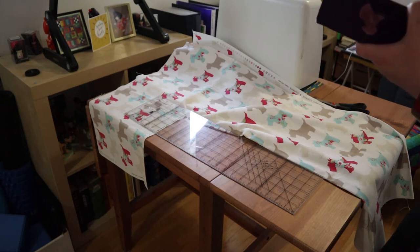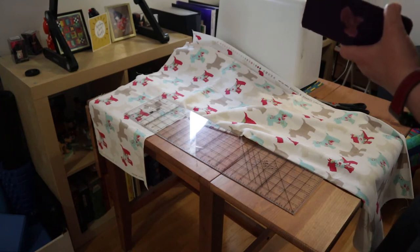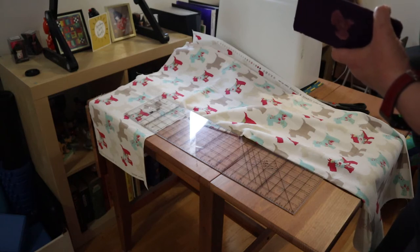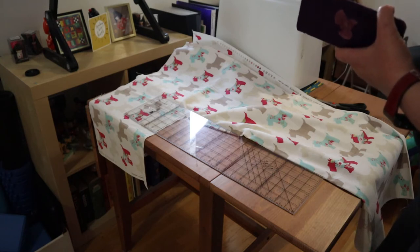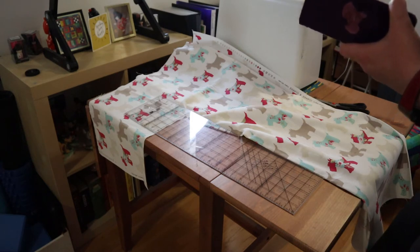So the sides are 19, no, that's centimetres, still centimetres, Rosie. Sides are 7.5 inches by 3.25 inches. So yeah, we'll do sides, then back and front, then top and bottom, then handle, and then we'll start sewing. Wish me luck!